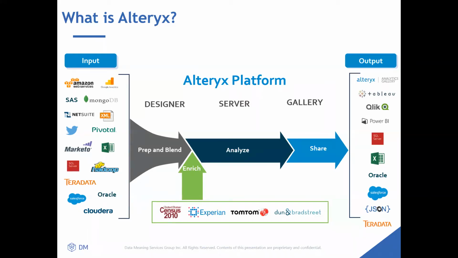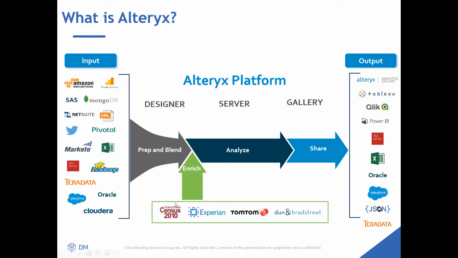You don't have to worry about the formats, because once you bring it into Alteryx Designer, that data will reside in memory and allow you to manipulate the data, prepare it, enhance it, etc. To your heart's content, and it doesn't care where that data came from initially. And that's really one of the key things I want to point out.